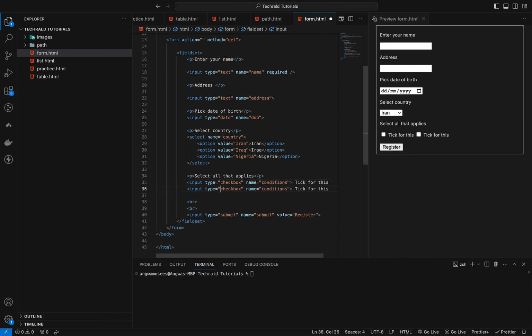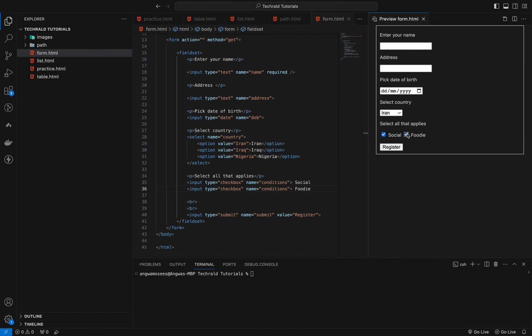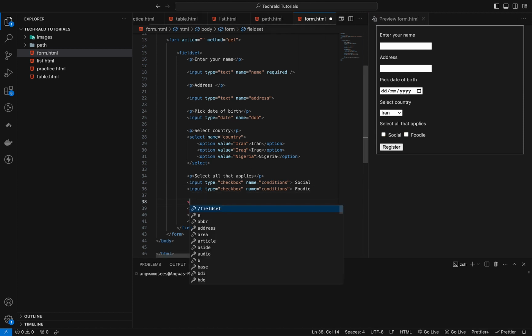I'll call it, let's say, conditions, right? So I can have many options. Are you social? Are you a foodie? I can decide to select all. I can decide to select one. I can check and uncheck. As far as they belong to the same name, when we submit it to the back, we can get all inputs that are related to the conditions as a name. So that is what the checkbox helps us to do.